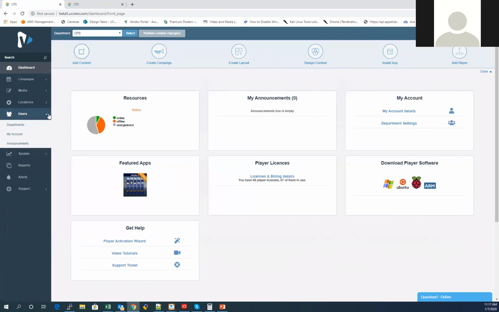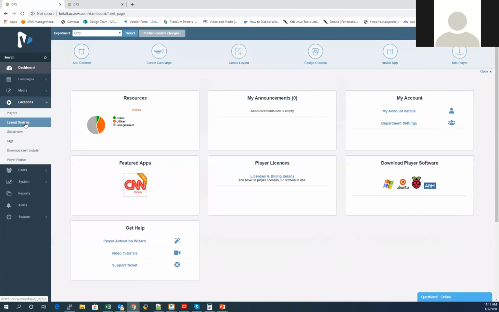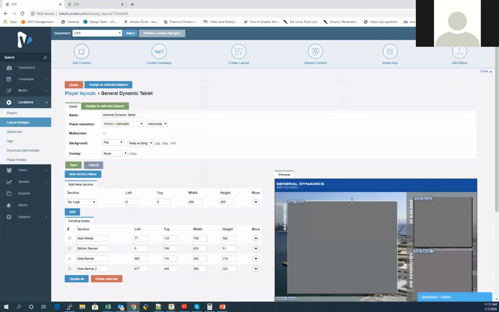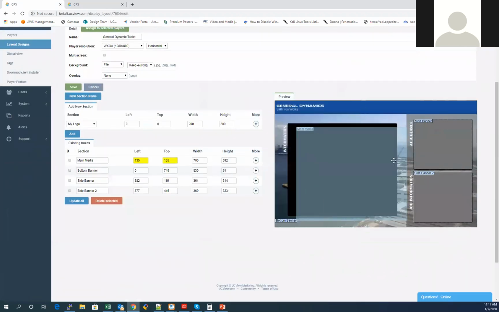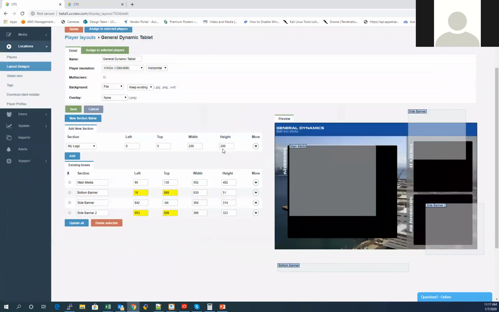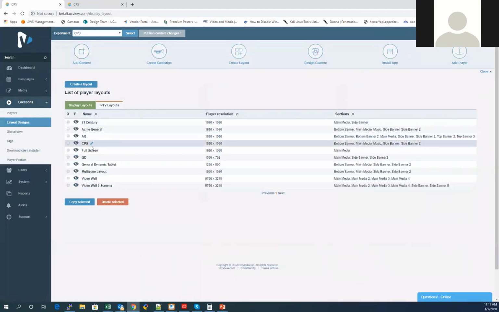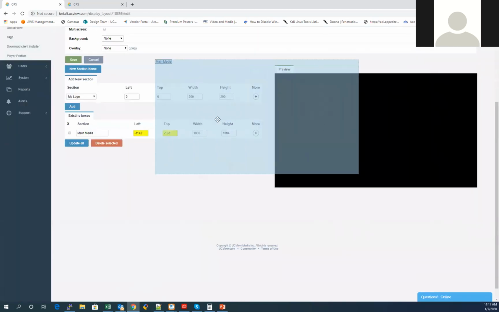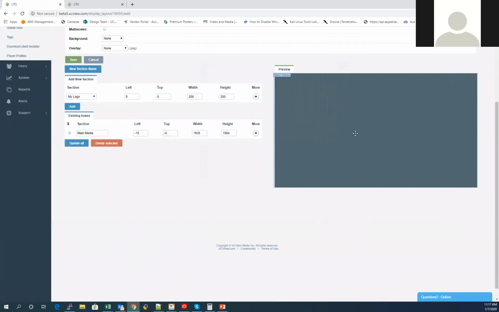So as a user or whoever set up the system the first time, before we want to send content to the screen, we first want to know how the screen looks. So whether we have a multi-zone environment, where you have a background image with branding and multi-zone, or you will have just a full screen where the content covers the entire screen at any given moment.